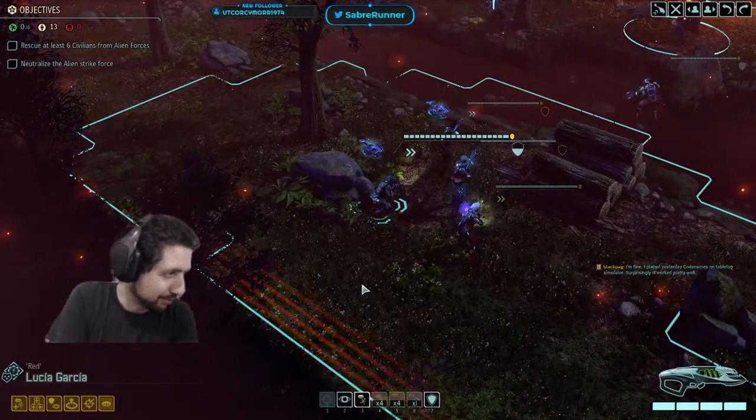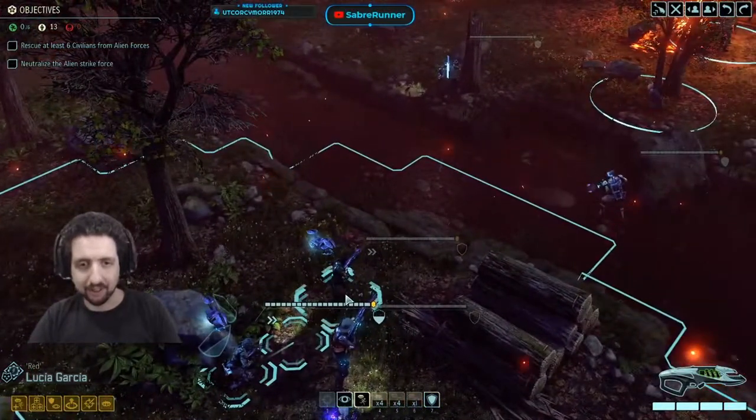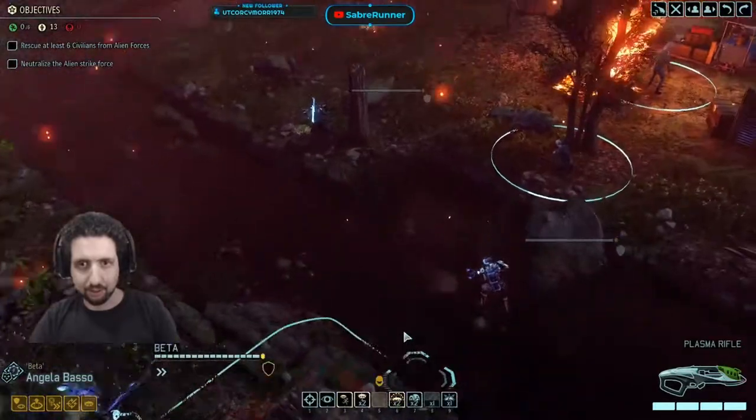Codenames on Tabletop Simulator, apparently it worked pretty well. Yeah, I guess Codenames is a good game to play on Tabletop Simulator. It will work well.